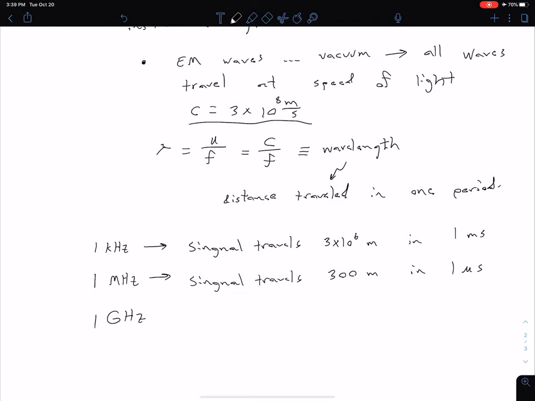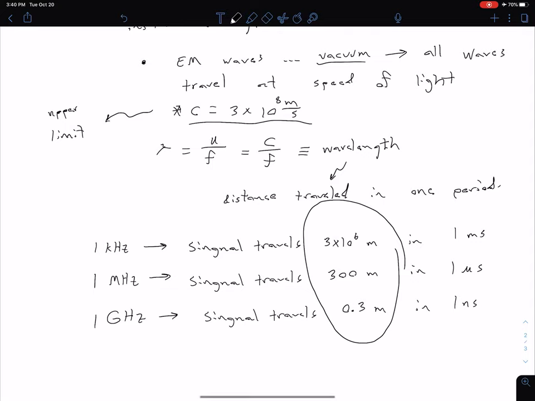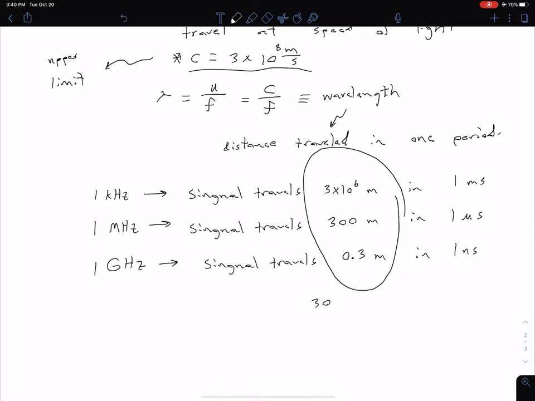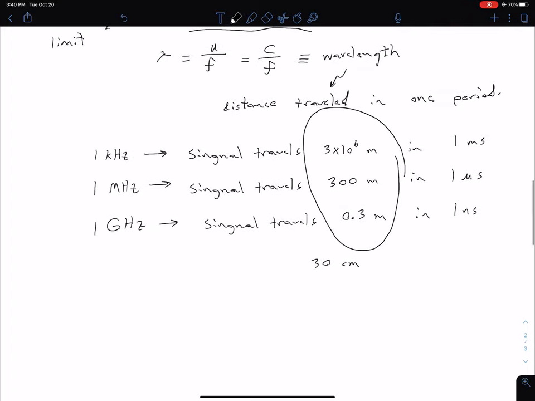Well, let's step this up another three orders of magnitude and go to 1 GHz. And so in this case, what we have is our signal is going to be traveling a mere 0.3 meters in one period, but of course our period is much shorter, at one nanosecond. And so it's worth noting that assuming this speed of C, we're assuming that it is in vacuum. So we assumed vacuum up here. So our speed is always going to be lower than this, so this is our upper limit for our speed. So what that means is that our signals are actually going to be traveling smaller distances than what we have here in one period time. And so of course we can see as our frequency gets higher than this 1 GHz, we're talking about traveling no more than on the order of centimeters. So the smallest distance right here is 30 centimeters for one period.